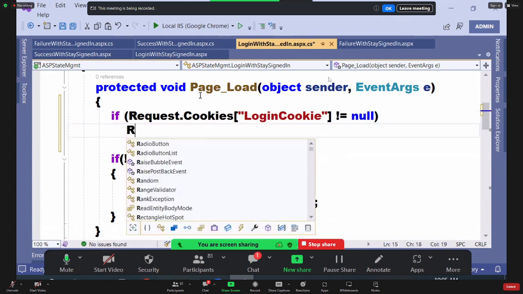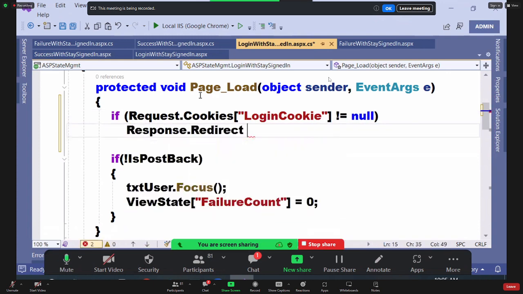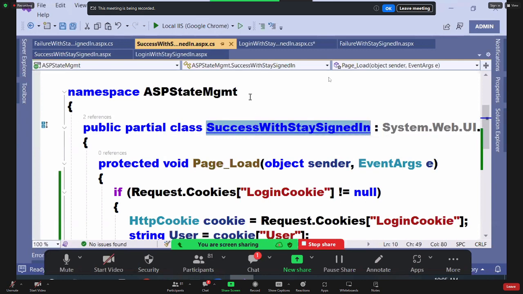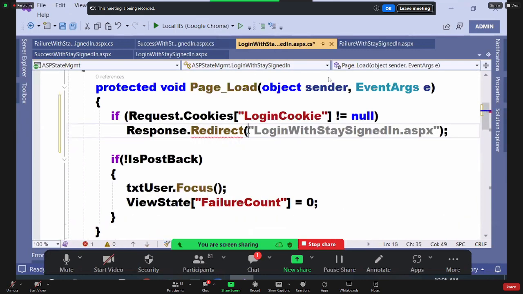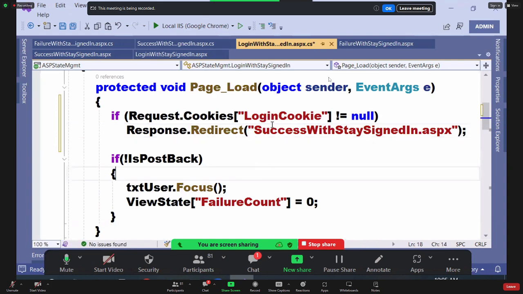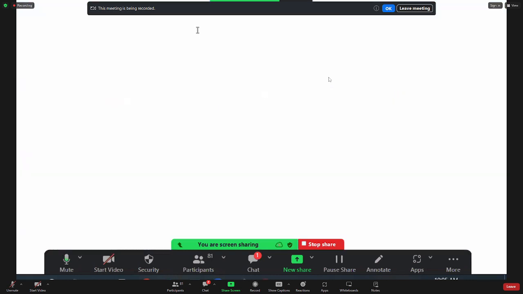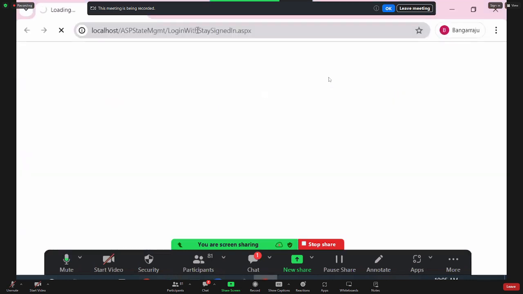If existing, response.Redirect directly to the success page. Guys, you can observe. I am running the login page. Okay, follow me. It will launch the success page.